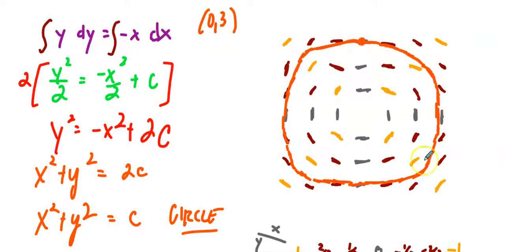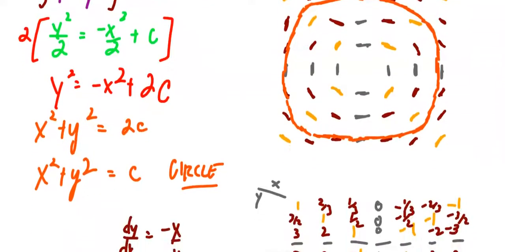And so there we go. We now have a circle. We have a circle with a radius of 3. So in this case right here, we have a radius of 3, and the equation of this circle is going to be x squared plus y squared is equal to 9.